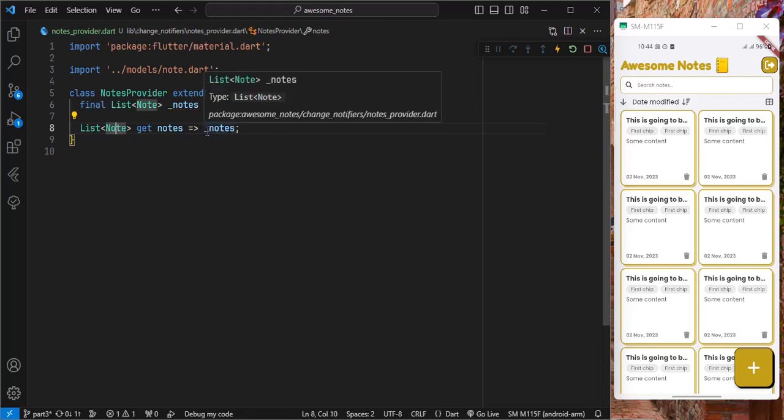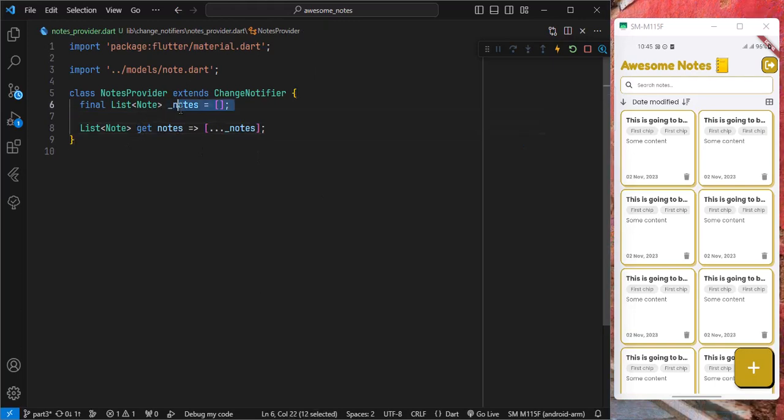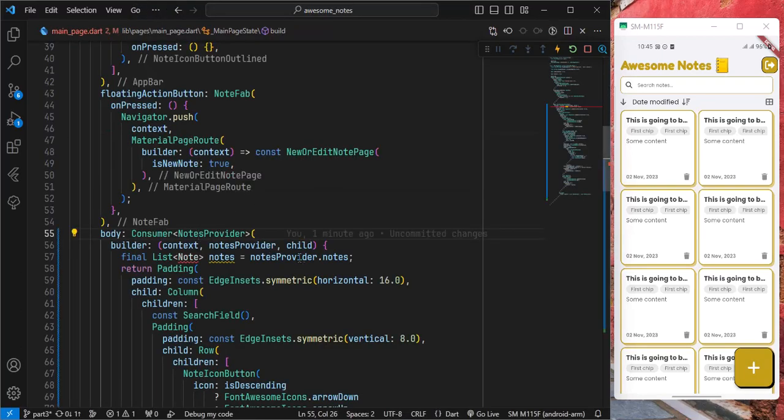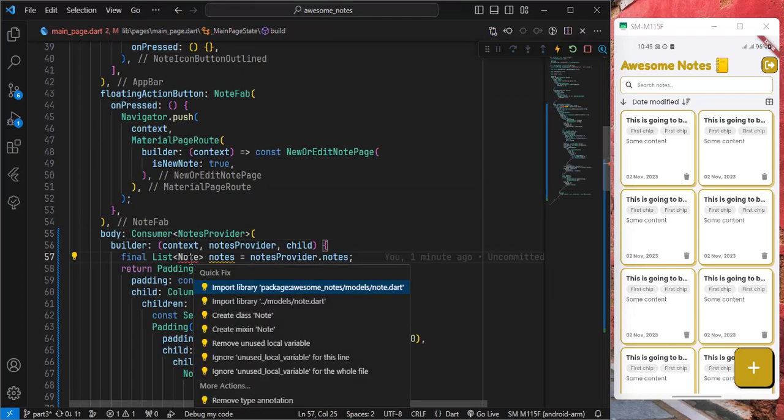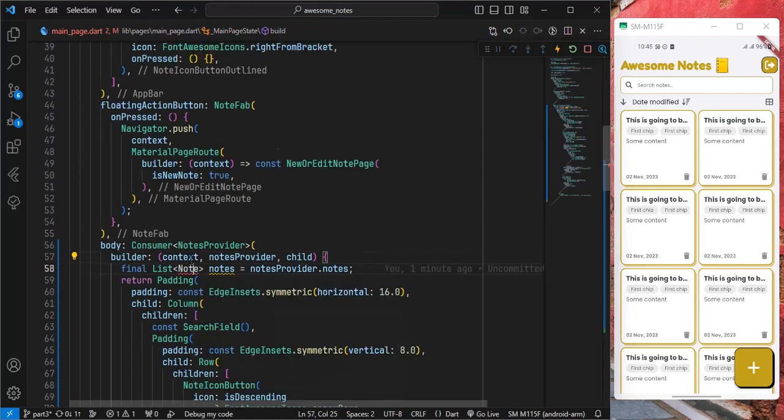Okay, now I can get the notes this way, but a better way is to wrap this in a new list and return this as a new list using the spread operator. This way we cannot modify this actual notes list using this notes getter, because now this is a different object than this one. So in here now the error is gone and we can just import the note library.